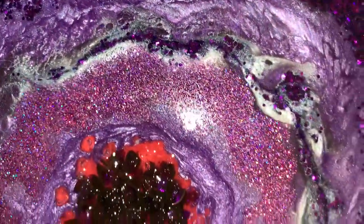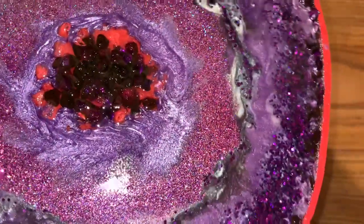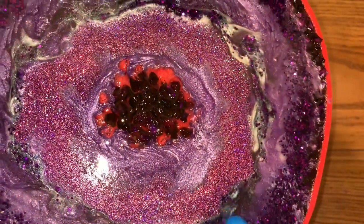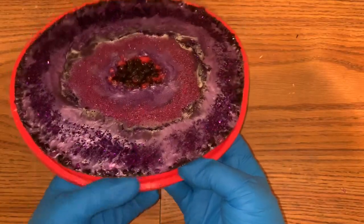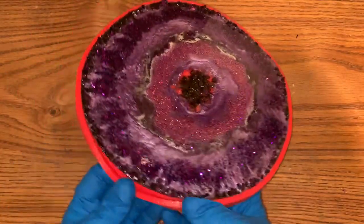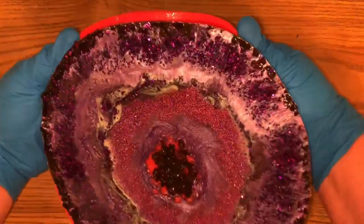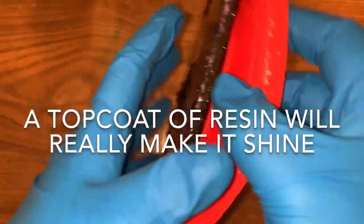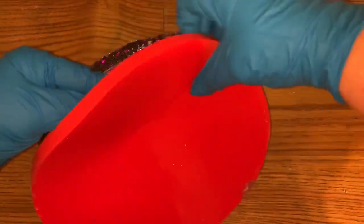Where are they? Well, they're very hard to see because they're so tiny. But you can kind of feel this glitter. So yeah, I want to just get one more nice little top coat. And just let it drain off real good so it's real thin. But you can do that with contact paper. Hold on.